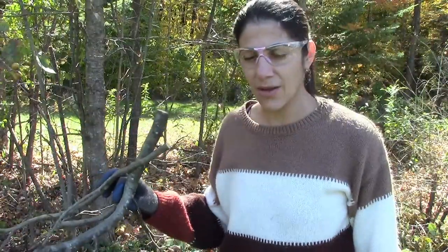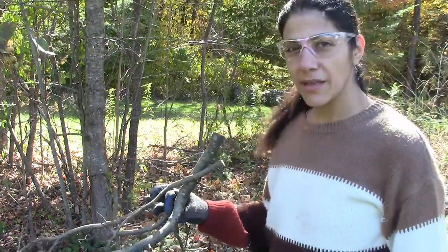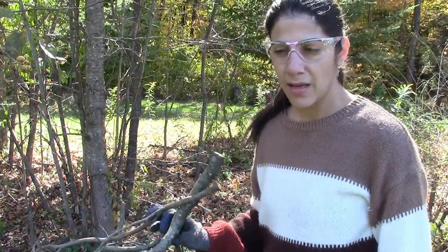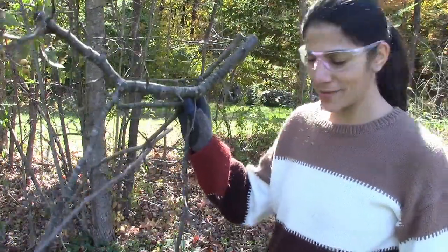I think taking these out also is going to help, actually, because in the summer this apple tree is going to have a lot of leaves on it, so it might shade the lilac a little bit. So maybe also thinning the unnecessary growth around it would be a good idea, since I want to do it anyways.